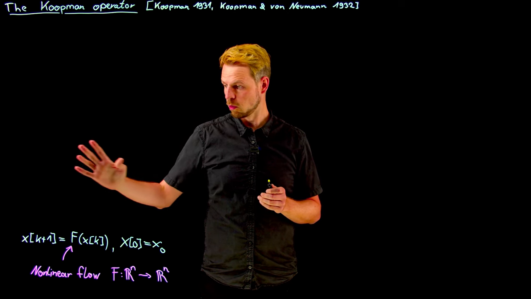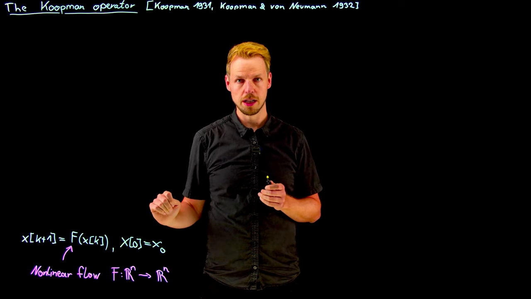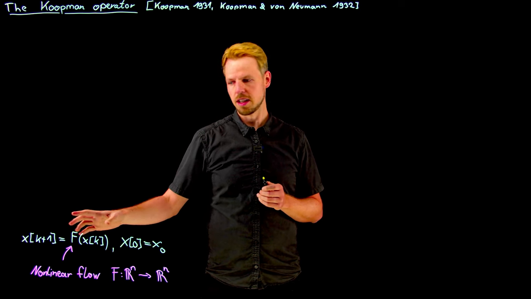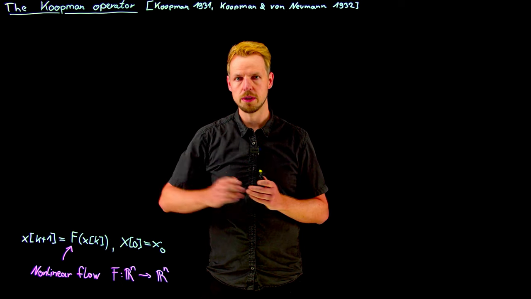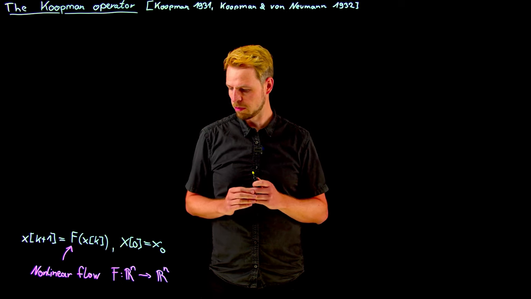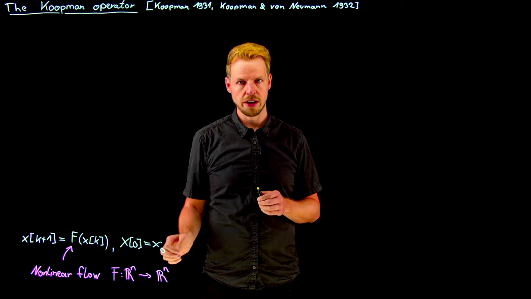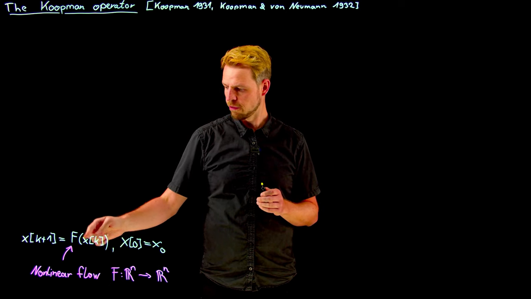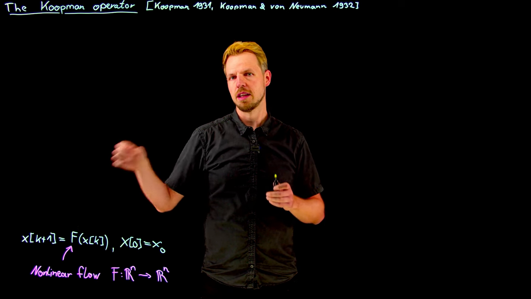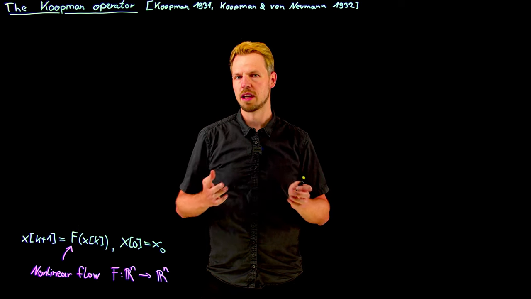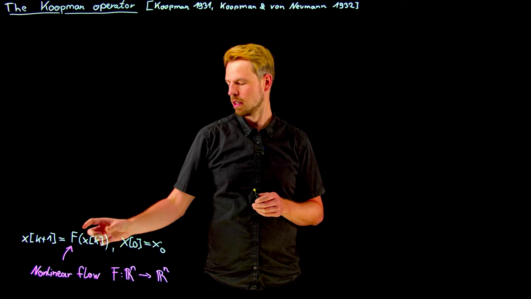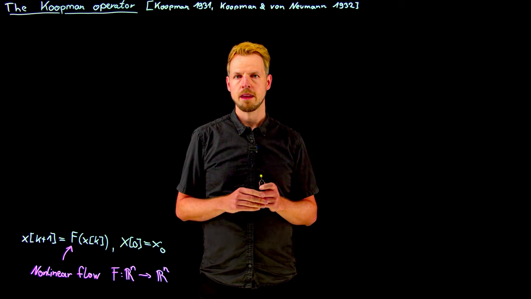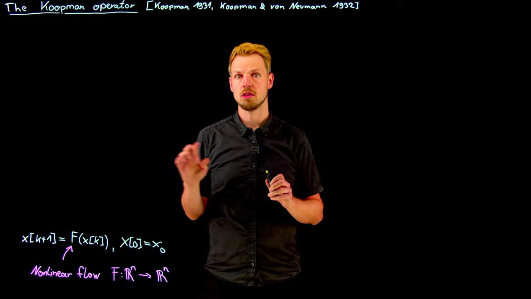So what we want to study is a dynamical system of this type. We have a state x that is in this case defined in discrete time but there will be an element in continuous time as well. This is usually a point in R^n so the state is n-dimensional. And we have a nonlinear flow map F that propagates this state ahead in time in a discrete time fashion. So taking x_k we use the nonlinear function to produce x_{k+1}. And all sorts of dynamical systems are modeled in this nonlinear fashion.